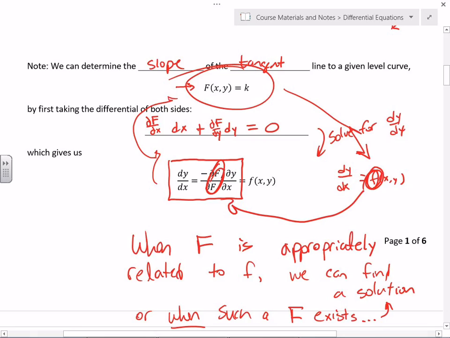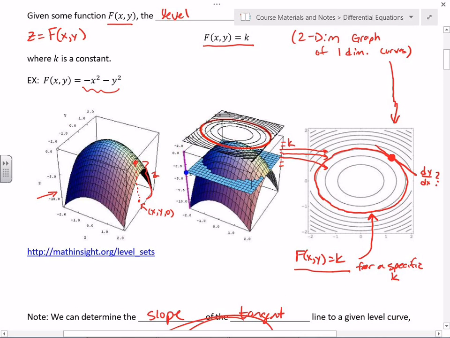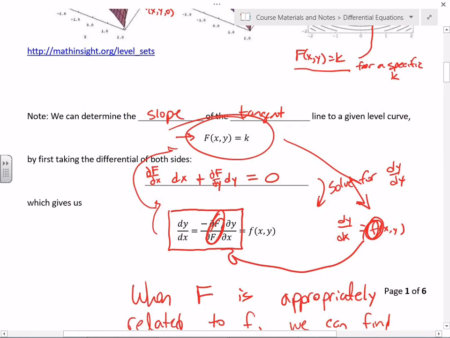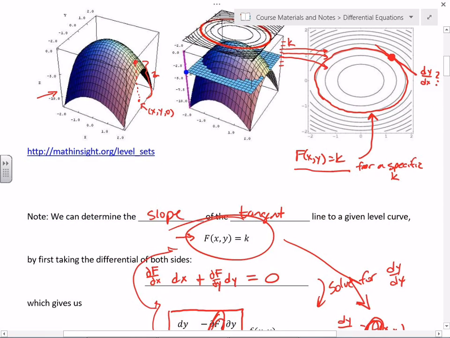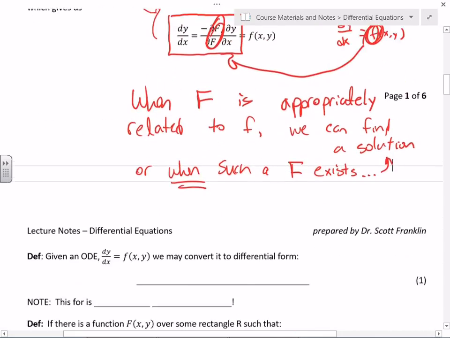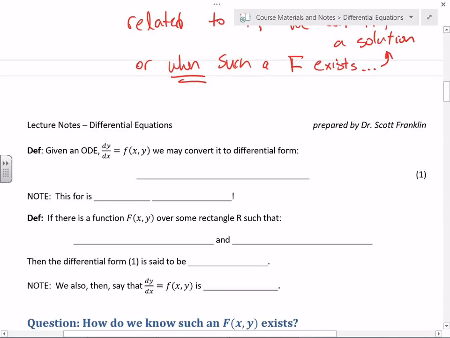But again, what it boils down to is I'm going to start with an equation that looks like this: dy dx equals little f of xy, right? That's saying I know the slope of the solution at any given point is the function f of xy. I also know that the slope of any given level curve of some function capital F looks like negative partial of F with respect to y over negative partial of F with respect to x. And so if I can find a capital F where this formula here is the same thing as my given differential equation, then I will have found the solution, and it will look like this equation right here. Okay? So here's how we do that. By the way, the equations for which we can do that are going to be called exact equations.